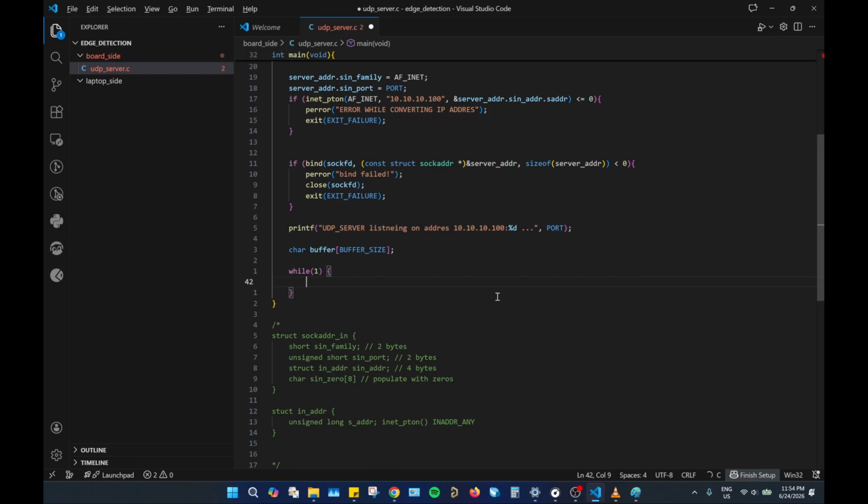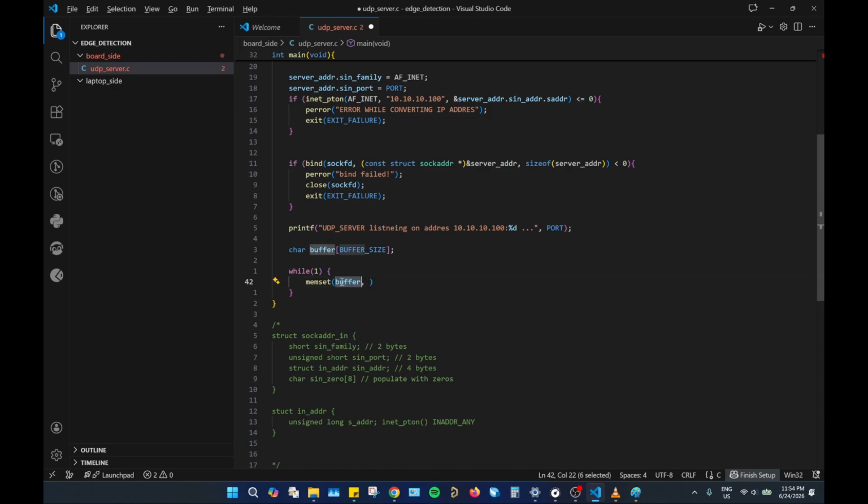So to clear the buffer, use memset. So memset and the pointer to the chunk of memory, it's buffer, and hold on. Now you might be thinking, "Well, this is not a pointer, this is the name of the array." This is a phenomenon called the C array to pointer decay. Yeah, I think that's what it's called. You can look it up.